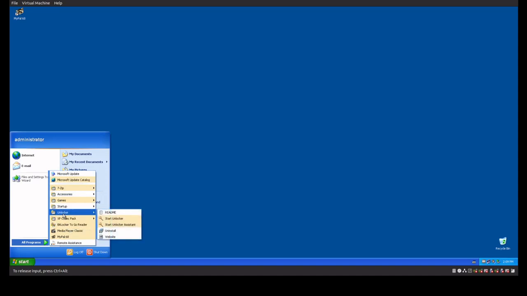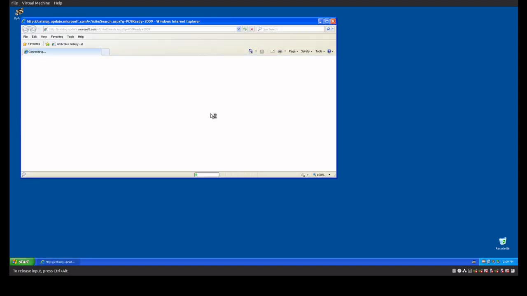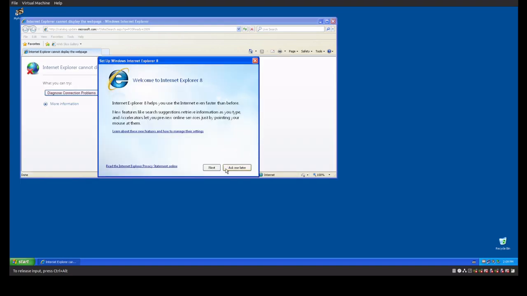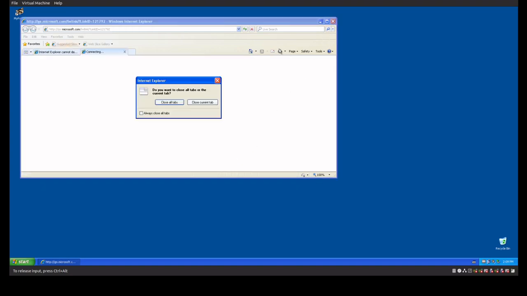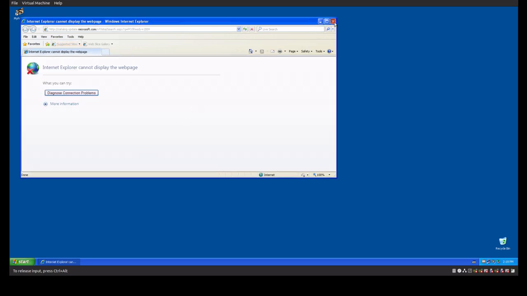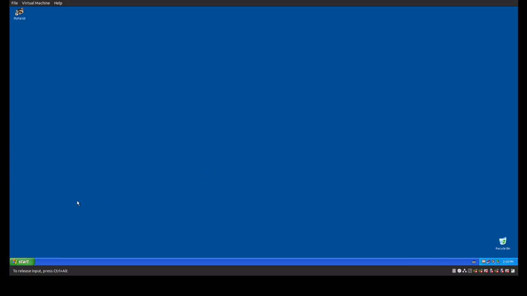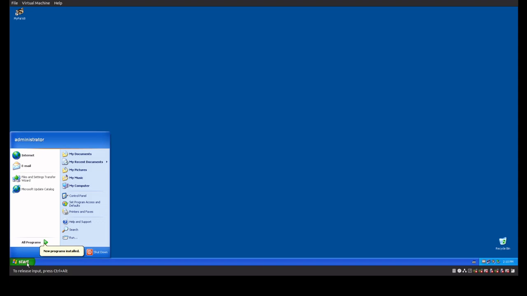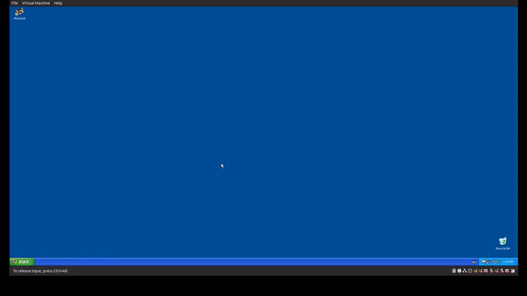If you look at our start menu here, or our old programs, you can see the programs that are installed on the actual system. Interestingly, we have the Microsoft Update Catalog, which is defaulted as our default update location for our site, which is interesting. And if we look, it's looking for Point of Sale Ready 2009 edition now, which is also interesting. We do have Internet Explorer 8, which is once again interesting, but that's to be expected since we added it to the domain, and the default domain policy is going to dictate some of these configuration settings. So let's take a look at what else we got running here.